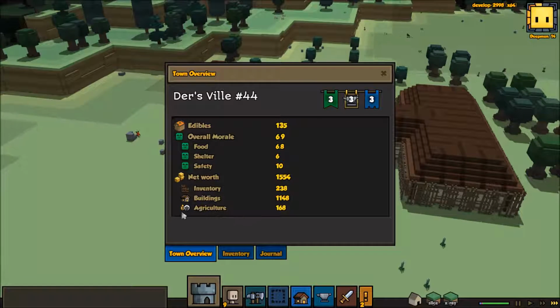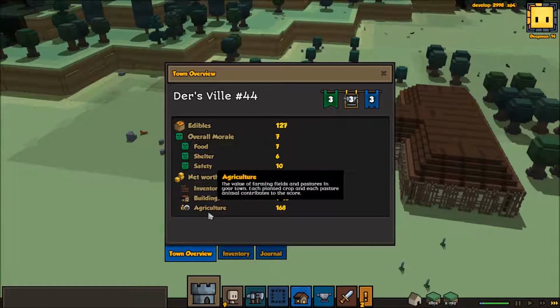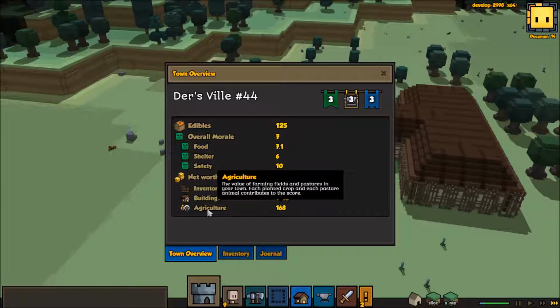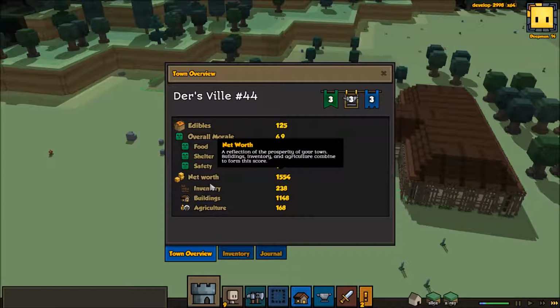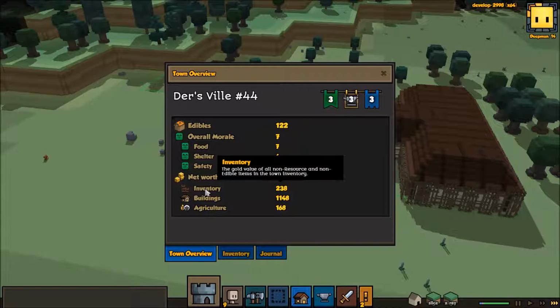As you can see, we got agriculture is a thing now. Agriculture, a value of farming fields and pastures in your town. Each planted crop and each pasture animal contributes to the score, which is nice. That's our net worth, how much our town is worth. Yeah, our net worth really means something now, as opposed to just getting new people.